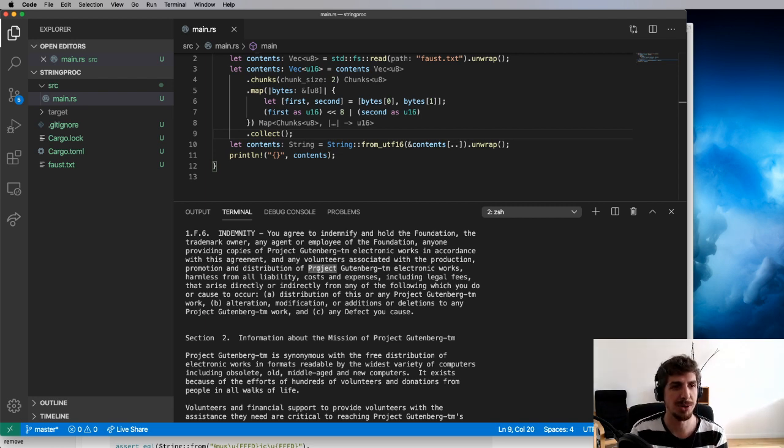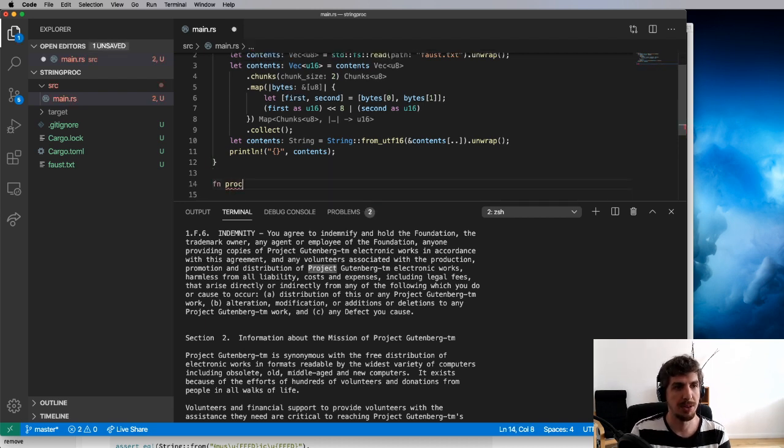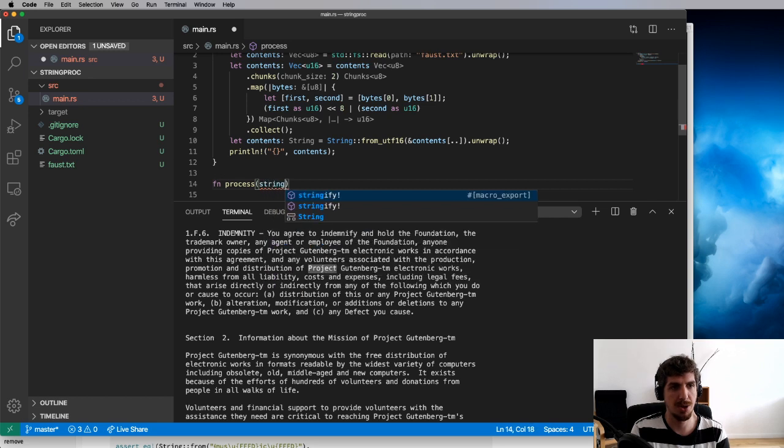Now, is this useful? I don't know. Not really, but hopefully it's useful enough that we can run into interesting issues with it, and you can map it onto project ideas that you might have. Cool. So we're going to create a process function, and the process function is going to take in our string like this, and it's going to return a hash map.